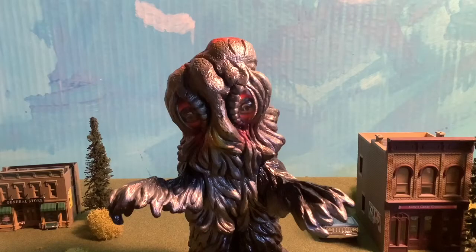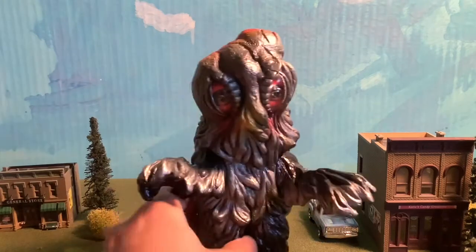Now, I do not think this was the best thing about this figure, but it is still above average and still almost as good as the detail, and that is the paint job. I really like it because it has a lot of vibrant colors that, unless my memory doesn't serve me correctly, I don't remember seeing in the original Godzilla vs. Hedorah, and don't judge me because I literally have not seen that movie in over 3 years. I don't remember Hedorah having all these vibrant colors, but I don't really mind it.